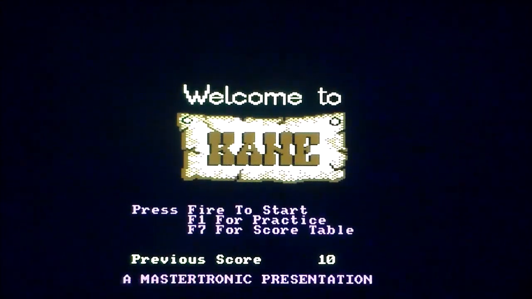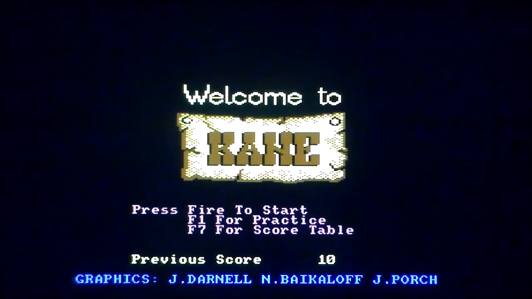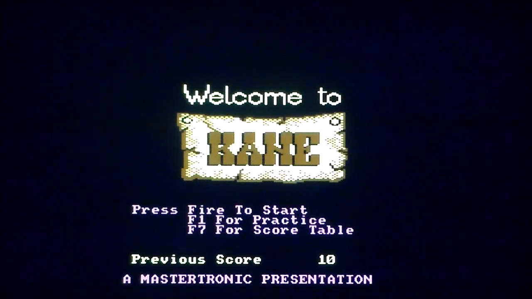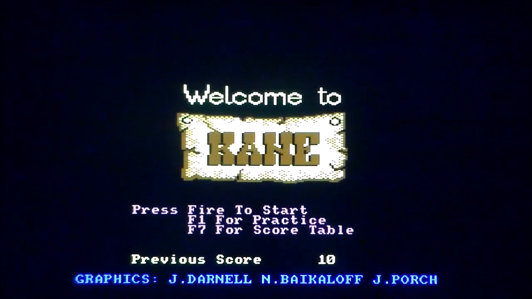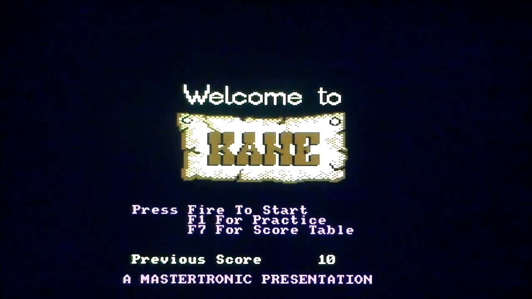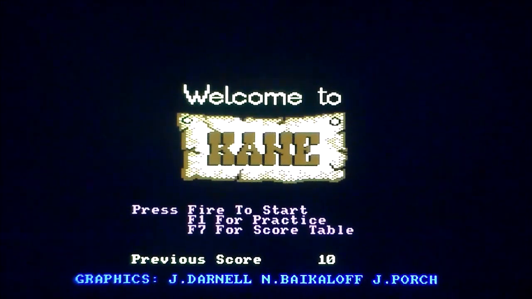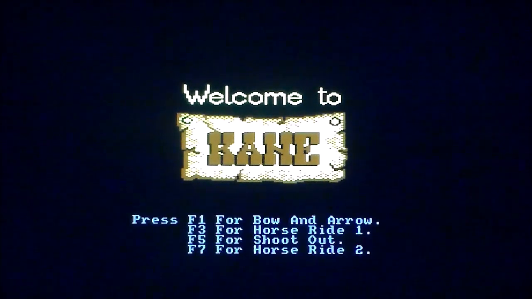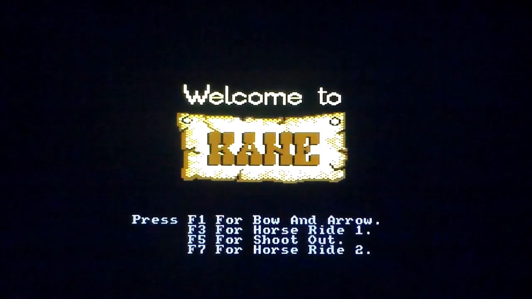So I'm going to do the practice mode. Well, actually, yeah, I'm going to do practice mode because I've cheated. I've given myself infinite time, infinite ammunition, infinite bullets, and infinite lives, because, like I said, this game is brutal. But F1 for practice. So thank God for small mercies, because as I said, I have not played this yet. But I do remember it being brutal, so F1, level, I guess we go for level 1. F1 for bow and arrow. Why didn't you make the level select system a bit more intuitive, couldn't you?